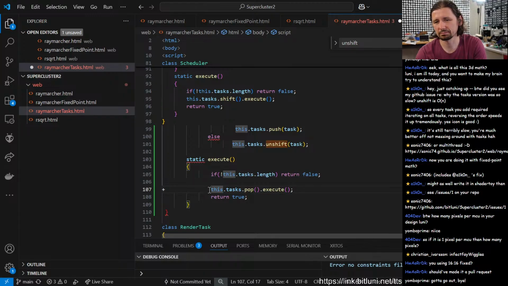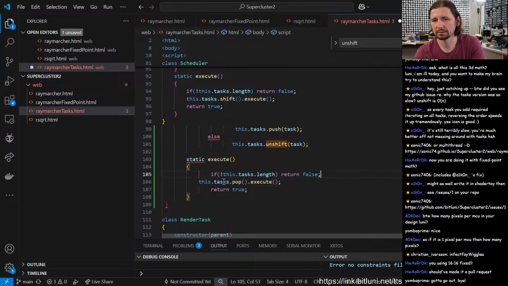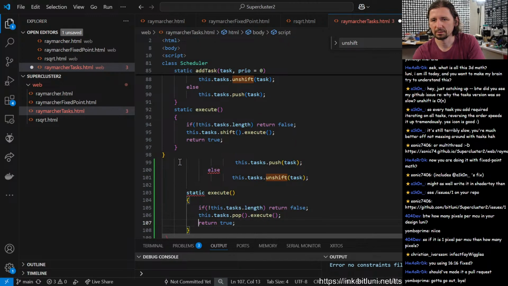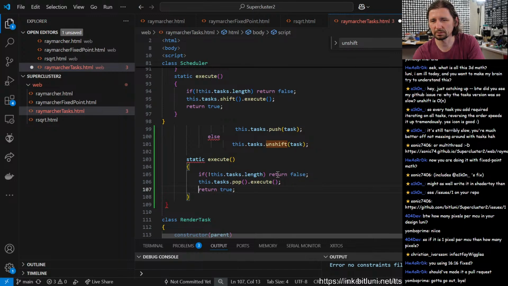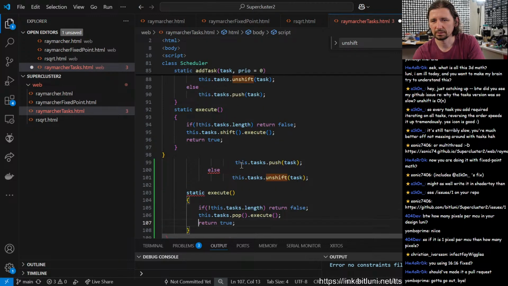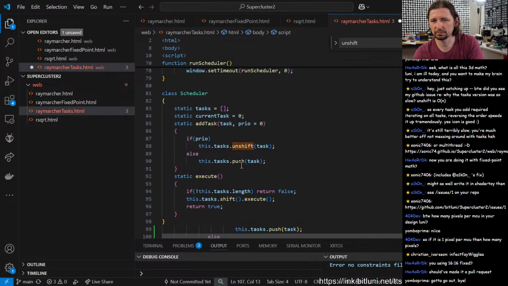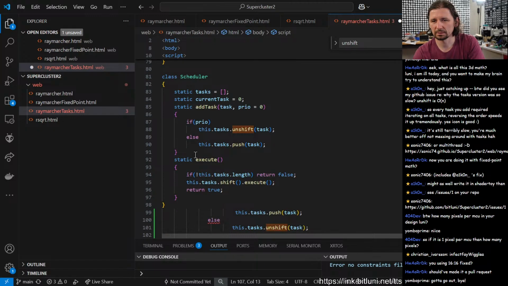Oh yeah, that makes sense. So just using it as a stack, because the higher priority will happen first. Okay, execute, wait. That's the part with the tasks. Scheduler.